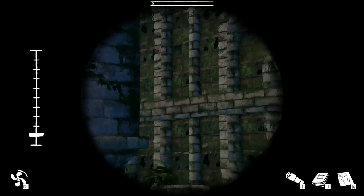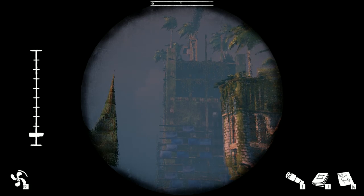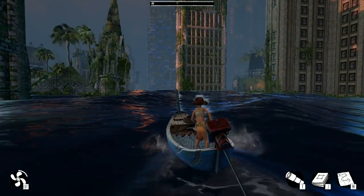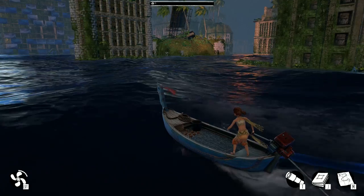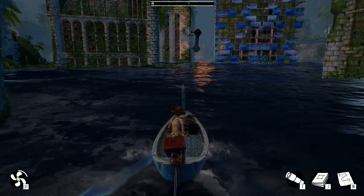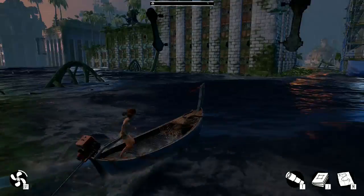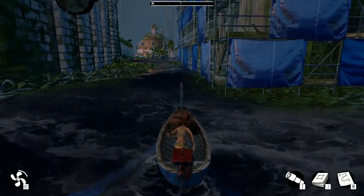Let's go check that guy out. How do we get out of that? I'm down for that. Let's go. And of course, you just gotta keep your eye out for little things, like if there's a boat flipped over, you can use that. Little animals. Okay, we've already got those birds, so we don't have to worry about that.